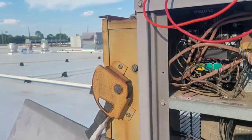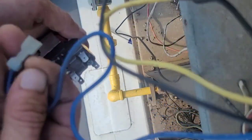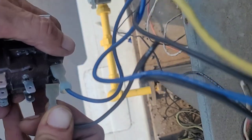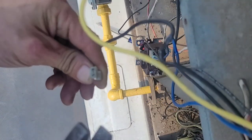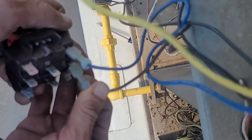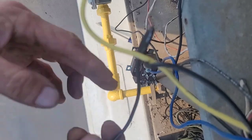One wire at a time, making sure the power is off of course, and testing it. This is very important — when you're putting these wires on, put them on there. If they just slip on and slip right off like that, you really need to get in there and squeeze it down a little bit — not too much, but just a little. Take some pride in your work and do a good job. Make sure your connections are tight.